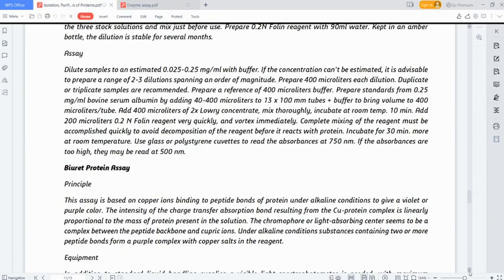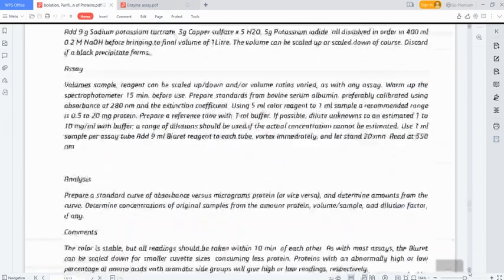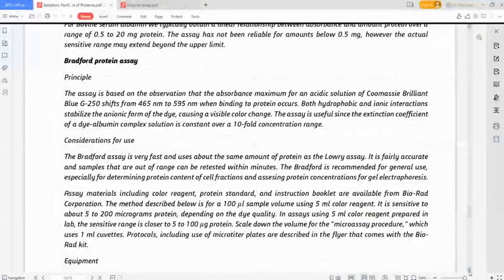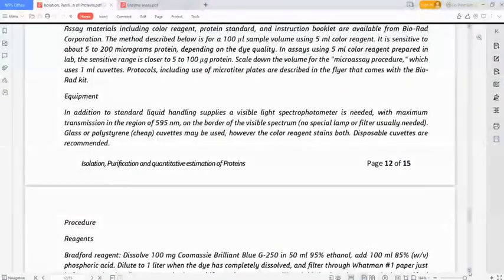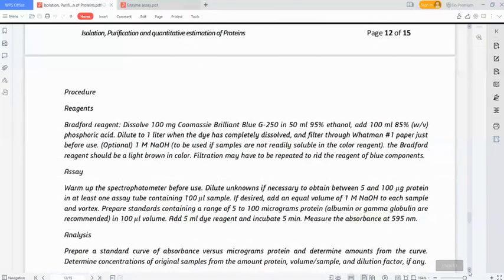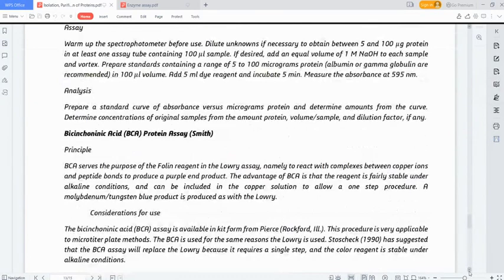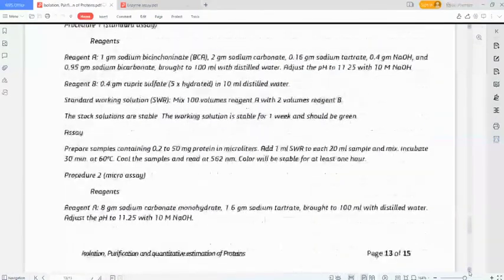Now you have the Biuret protein assay. Okay, the Bradford protein assay. And when you're studying it, always try to know the amount of protein that is needed for each test, because we might ask you which of the methods should be suitable for a specific amount of protein. And why is it that some methods are preferred when we are doing certain kinds of experiments? Now the BCA method is there.